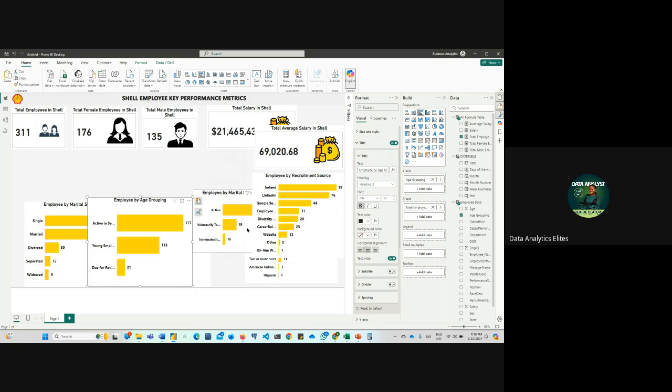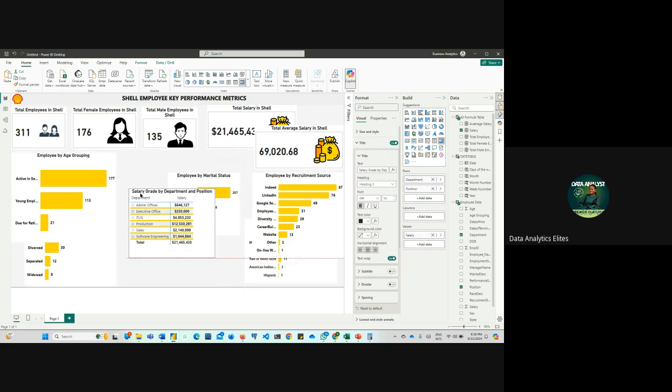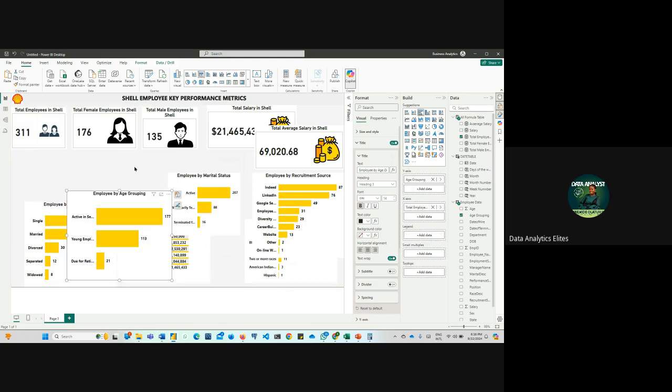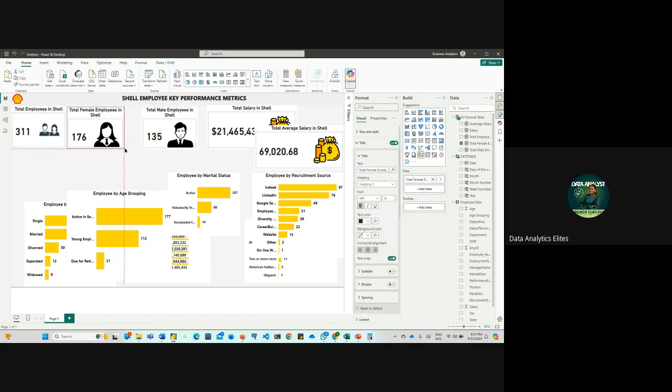Which other one are we doing again? Active hire, bad hire, good hire, employee count by position. By position, you can find that in this our pay grade, right? Since we have the department and positions here, I think that one would cover it. So I think we've done the majority of the key metrics, right? So let's just pull them together. Let's just start making this thing look better. Right? Okay.